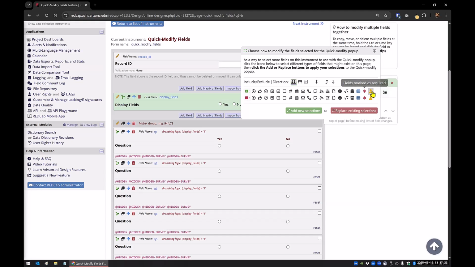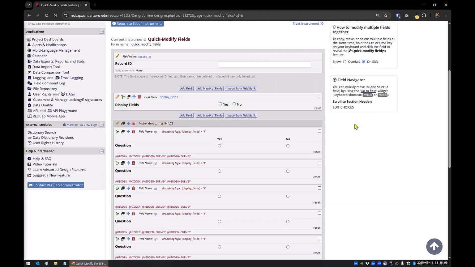Fields that are required and fields that are identifiers. So this allows you to filter on, especially if you have a really complex form. This would be a way for you to filter the selection. So for example, if I just wanted to target all the descriptive fields because I have certain branching logic for labeling, this would allow me to go in and change like the branching logic for those or something like that, or identifiers. So this gives you a lot of power in how you select all these fields and then how you can apply all of that.